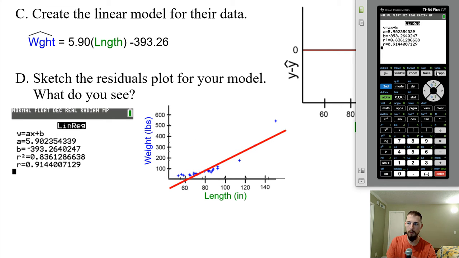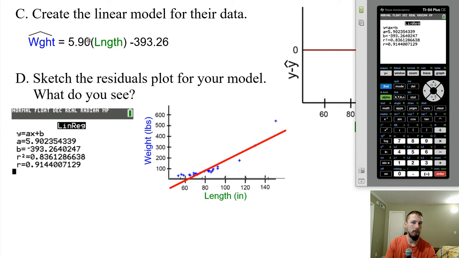And then if we hit Graph again, it'll actually show us the line here, which is kind of what I'm showing there. And then from here we have our a and our b. I guess I'll quit out of this. If you ever want to go back to the actual data from the linear regression, you just arrow up and hit enter again, and it'll give it back to you. So our a is going to be our slope, and our b is going to be our y-intercept, so that's going to be our equation.